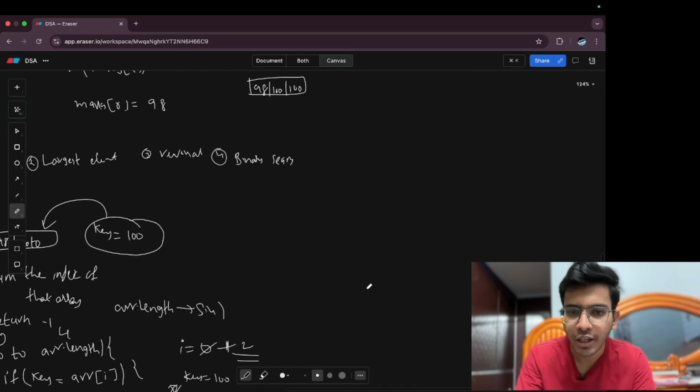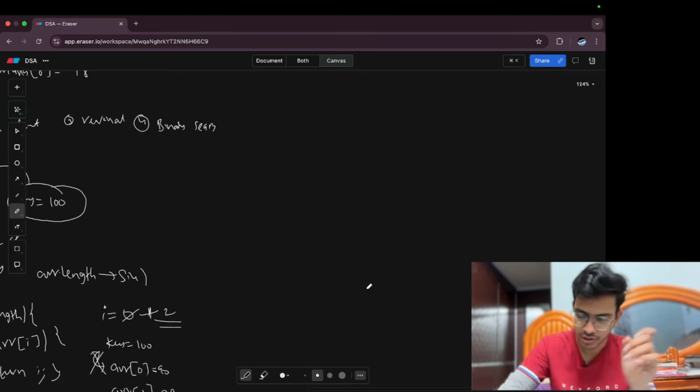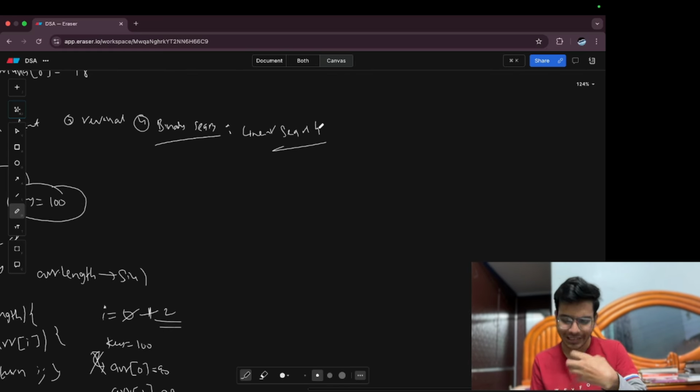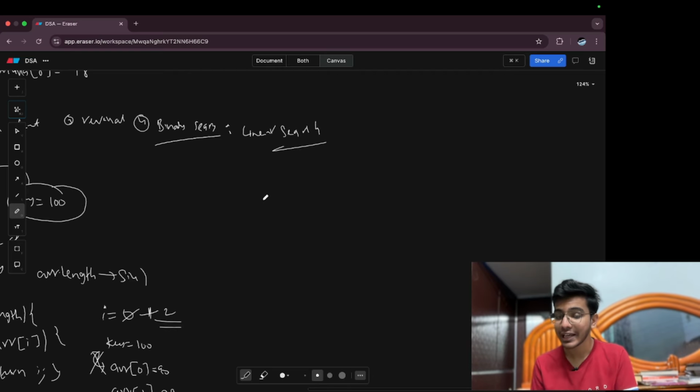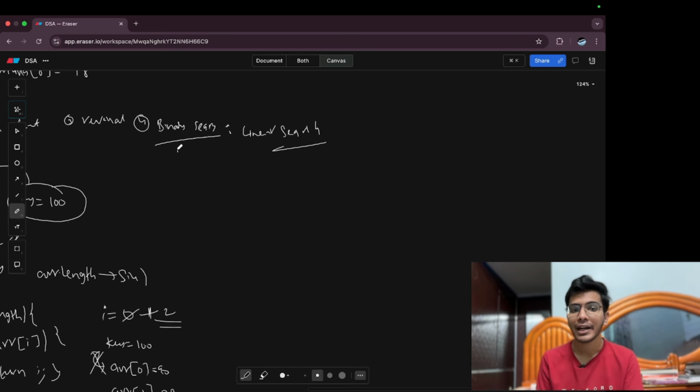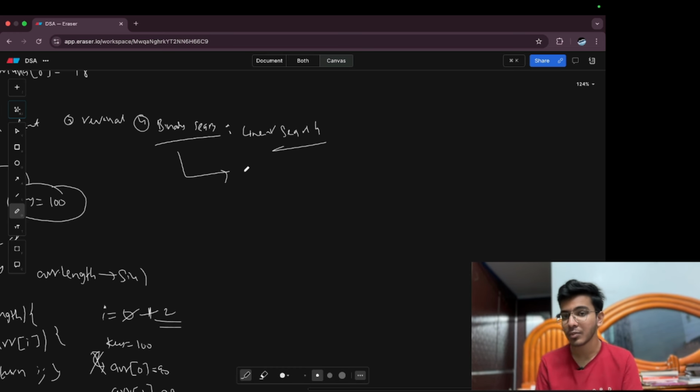Okay, so binary search is very similar to linear search. It is also used to find whether a particular key is present in the array or not, right? But the only thing you should always keep in mind is that binary search is only applicable on a sorted array.